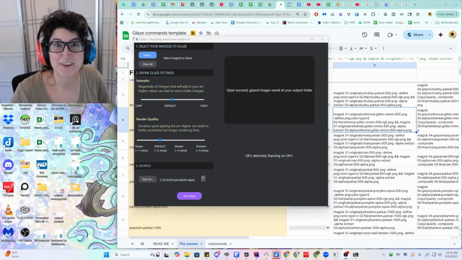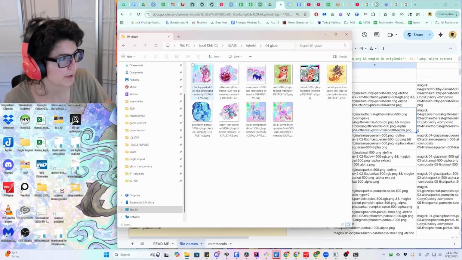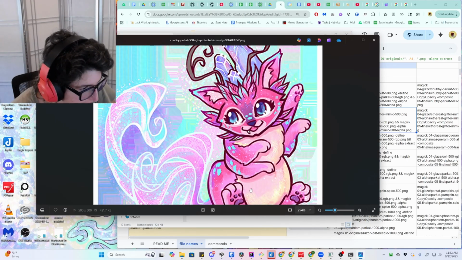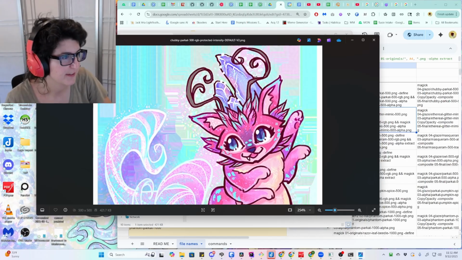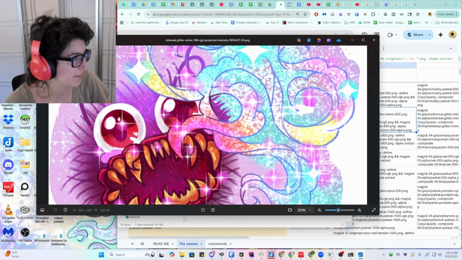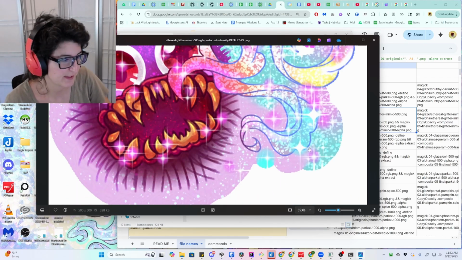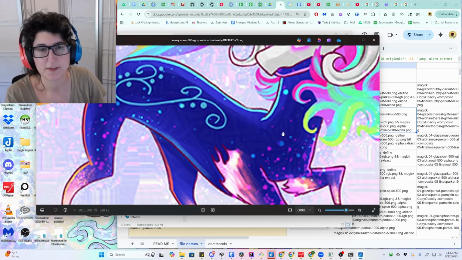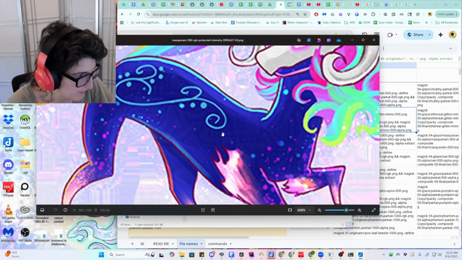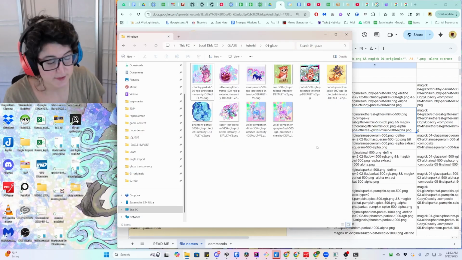All right, Glaze is finally done. Let's take a look at what Glaze did. If we go into our Glaze folder, we should now have the glazed images. The artifacts are generally hard to see, but they are there. Here's another one. I had it on the default setting, so sometimes it's very obvious to see and sometimes it isn't. So it just depends on the image. This image has larger areas of solid color, and I think it's a little bit more obvious to see the little artifacts here. And again, there's no transparency in these images yet.